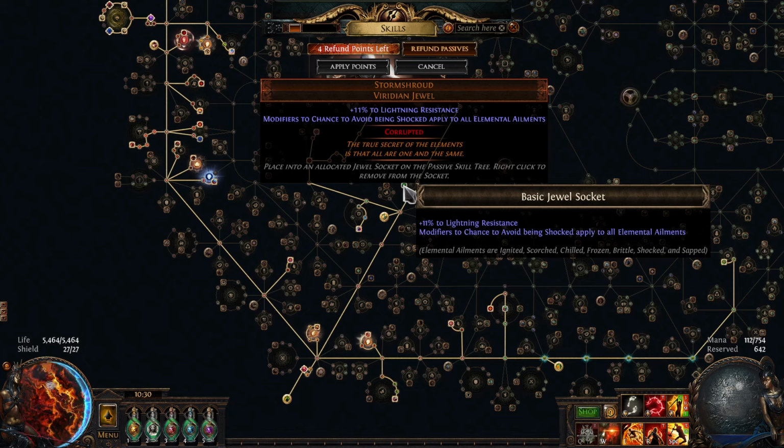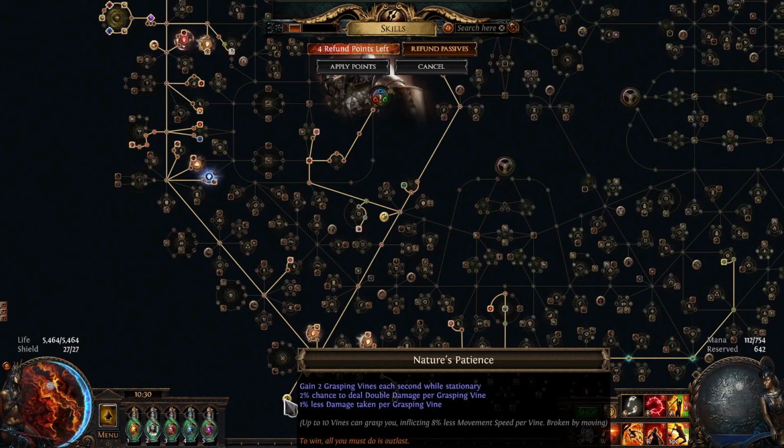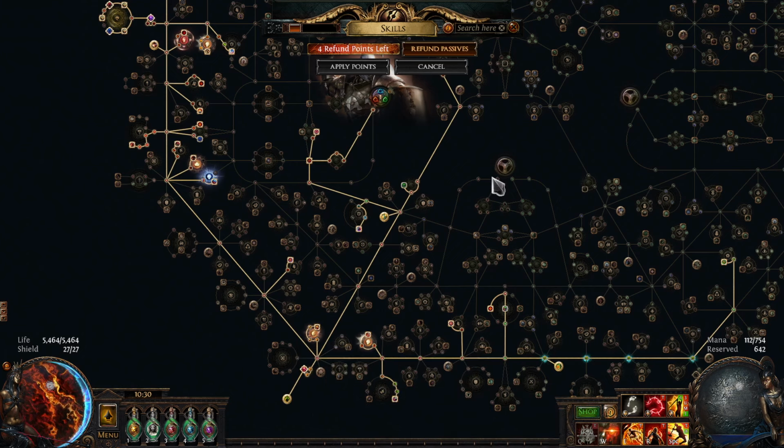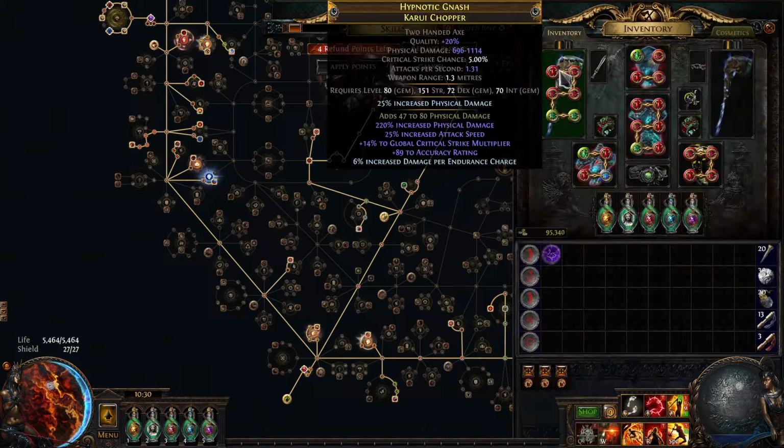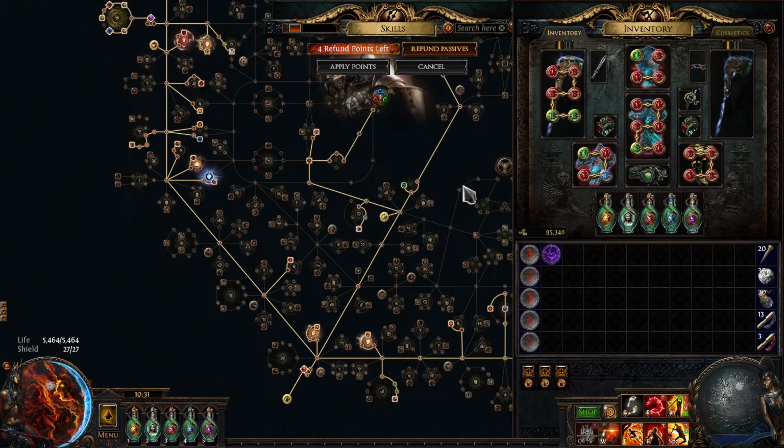to get ailment immunity, and for extra defenses we get Nature's Patience. And also from Vigilant Strike we are fortified, because melee hits fortify for 8 seconds with Vigilant Strike, so this is a very good layer of defense.